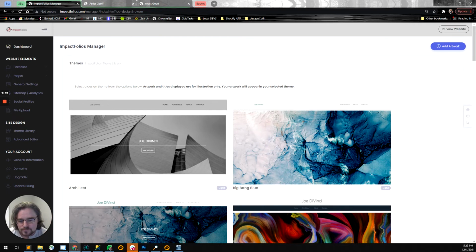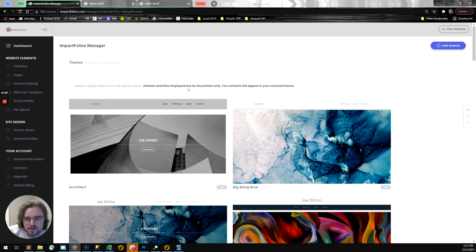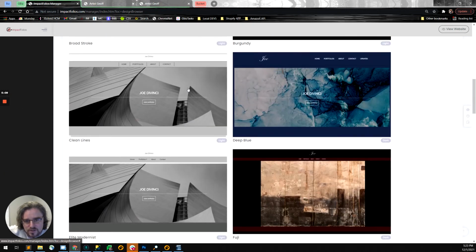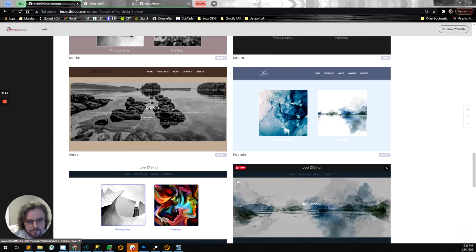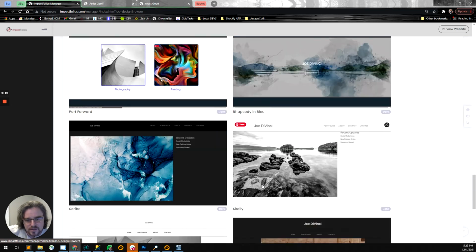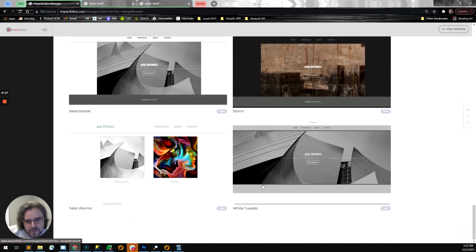So with that in mind, we're going to start with the theme library, which is really just a comprehensive way to redesign your website without getting too granular or too complicated with the different design elements that we offer. So in the theme library, you'll see a number of designs here which have different homepage options. They have different colors, different layouts. But again, all very simple.